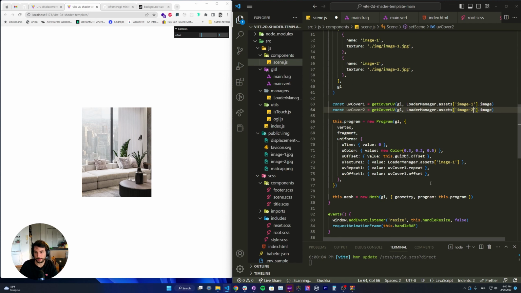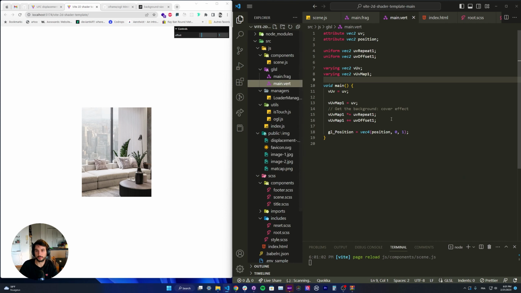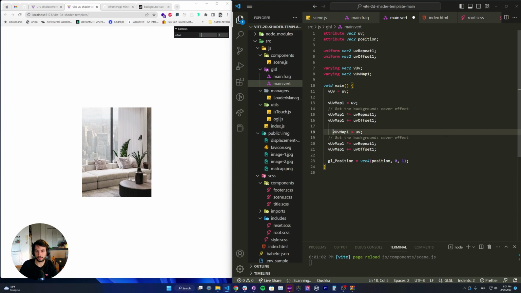Here and here. We have our second texture, it's gonna be this one. Our second UV multiplier and UV offsets. Okay, now that we have that, here we just need to also give the UVs of the second image.